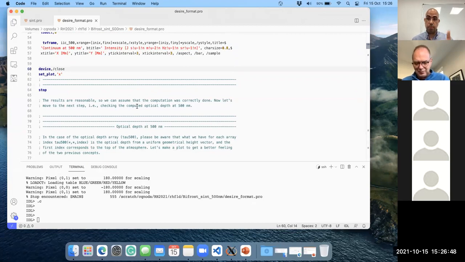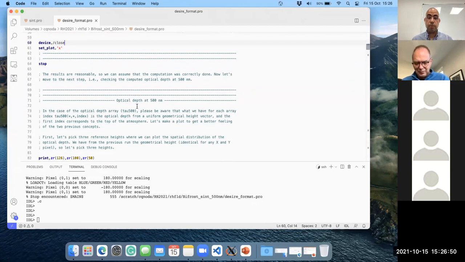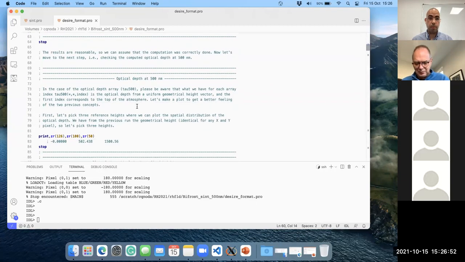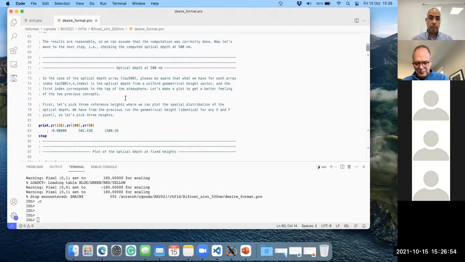So let's move a step forward and try to get a feeling for the optical depth. Okay, so the idea is we can plot the spatial distribution of the optical depth at a fixed height. And just a warning: our array is like this. So you can pick a given index that corresponds to a fixed geometrical height, but the optical depth will vary.